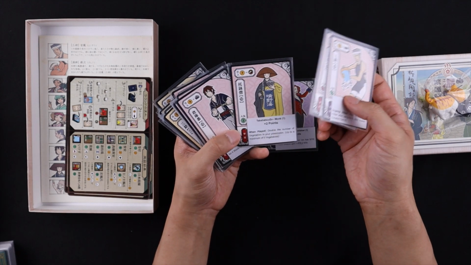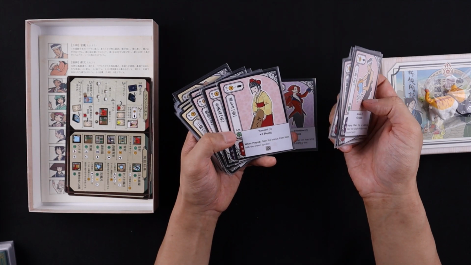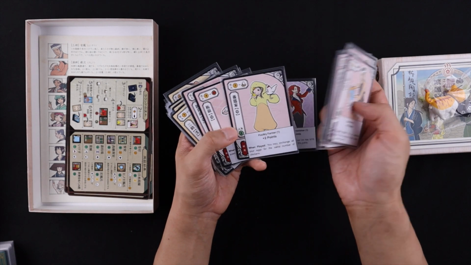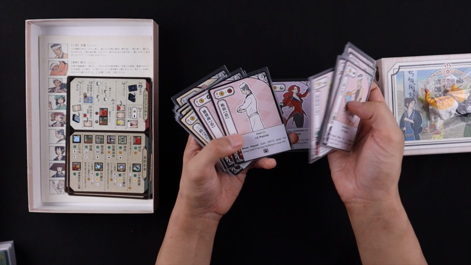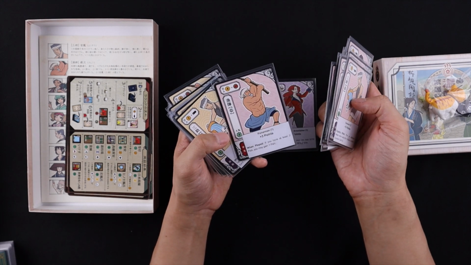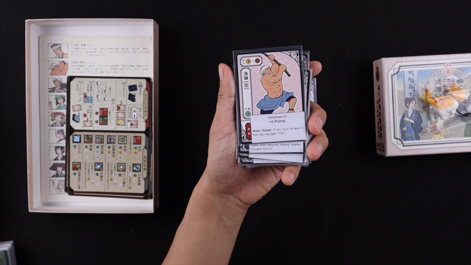You have a con man, a monk, an artist, storyteller. You have a beer girl, a girl in a one piece selling chickens, chef with a ponytail, farmer, and a really ripped fisherman. Respect.